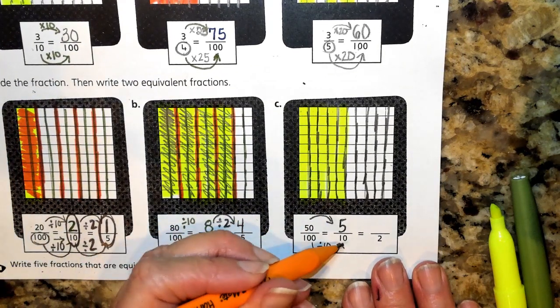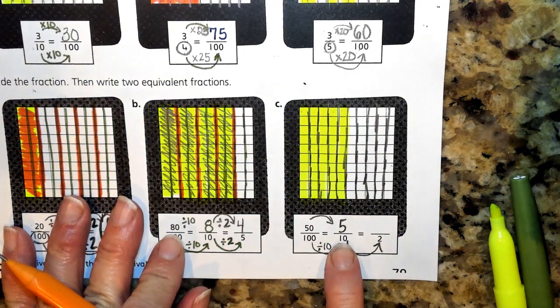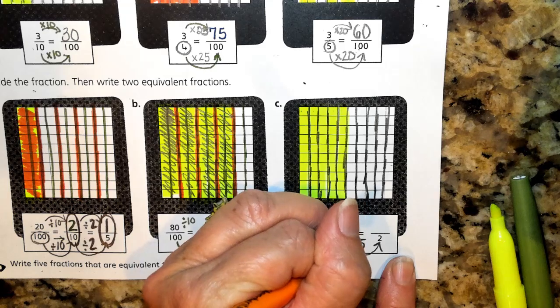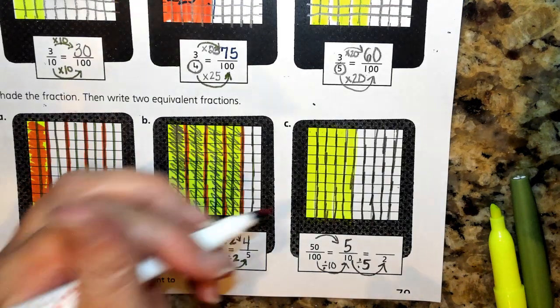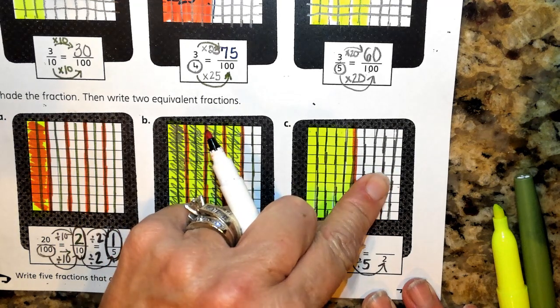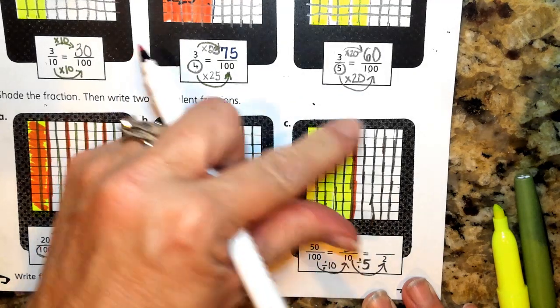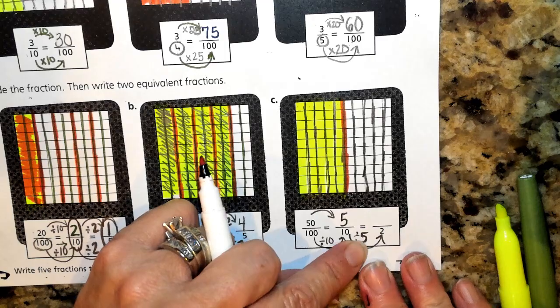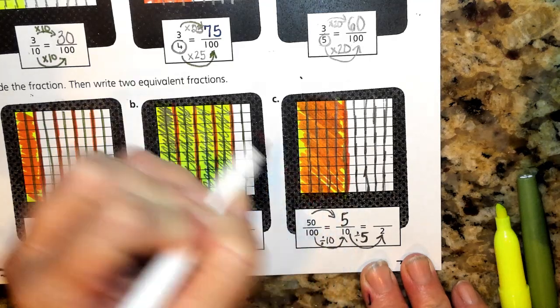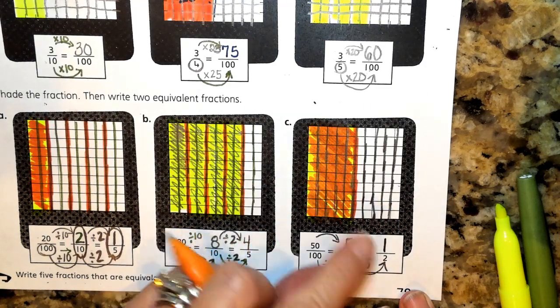I'm going to take that down again because I'm getting smaller with my fraction name. So if I go from the number 10 to the number 2, I am going to divide that by 5 to get 2 equal pieces. So now I have 2 equal pieces, 1 and 2. I'm cutting those 10 equal pieces into 5 on this side and 5 on that side. And I'm going to shade those.